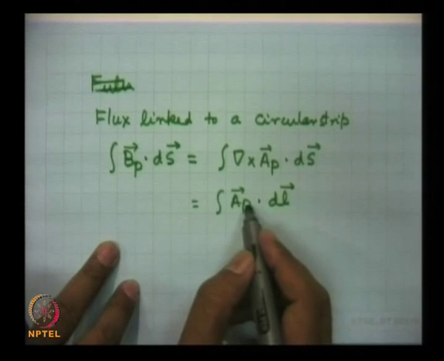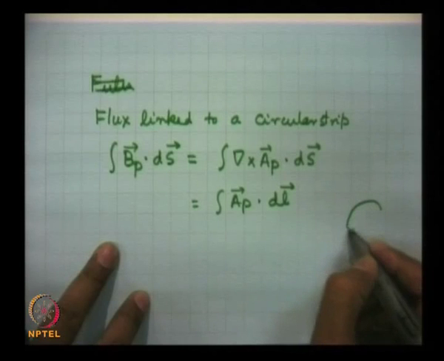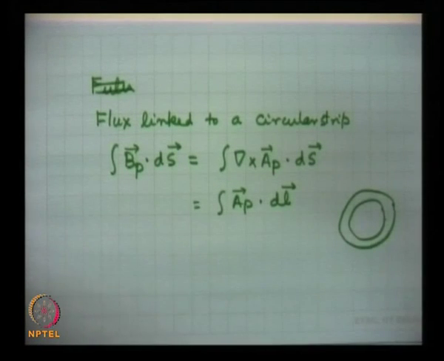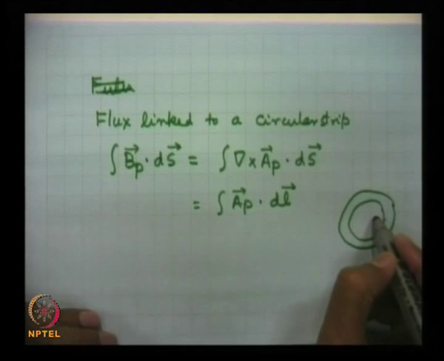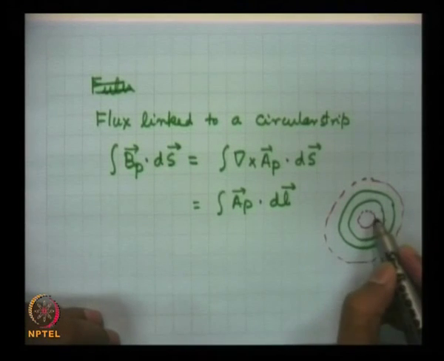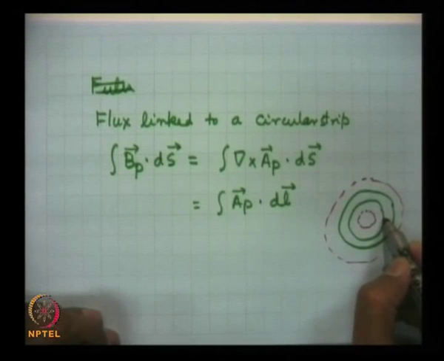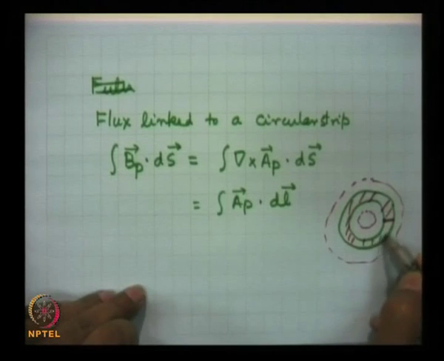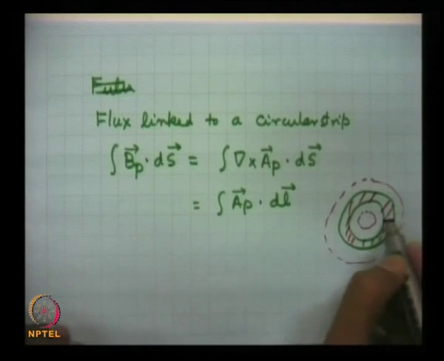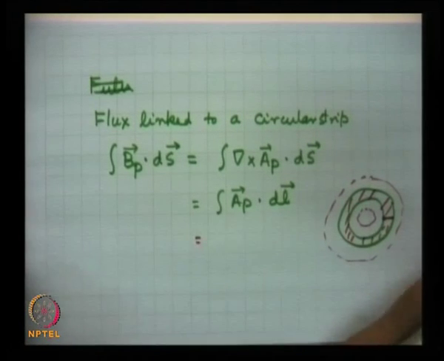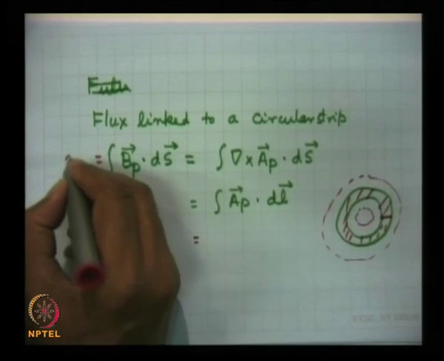So I am having a strip, circular strip like this. Inside a tokamak, maybe your actual tokamak is something like this. This is not a proportionate plot. This is the inner side of the tokamak, this is the outer side of the tokamak, and I am considering the center of the plasma here. So I am considering a strip of this area. This is the strip on which I am calculating my integral. What I am saying here is that this area that I am considering, I can just have a small cut here. And so this will be a strip over which I am evaluating this quantity. And this quantity is the flux linked, called psi dash.